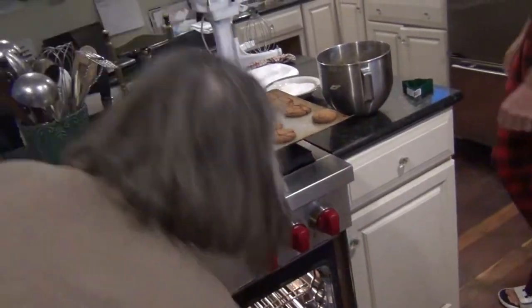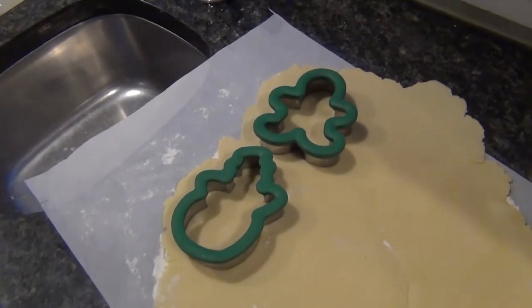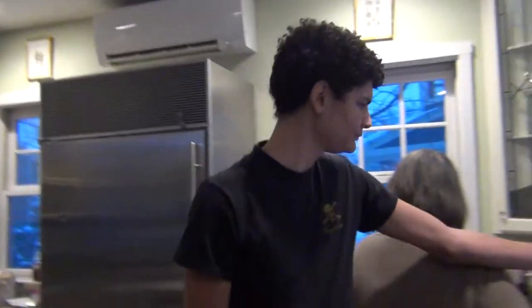Burn, because you guys moved on and paid attention. Watch your bites. Those are the cookies. They look good. We're gonna make 2 of each of these shapes and then me and this guy are gonna have a little cookie decorating contest. But he's got an icicle. He's got an icicle. Careful.